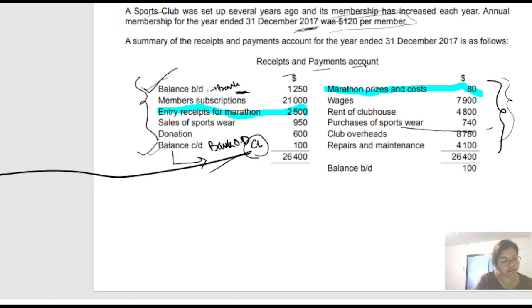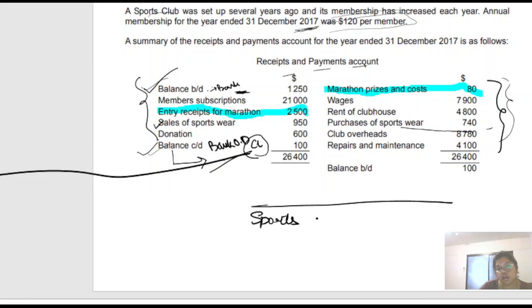After that, if you're getting any kind of profit, you have to record it. So for that you need to calculate the profit first. How are you going to calculate the profit? Profit is when you're running any other kind of business for your day-to-day expenses of this NPO. Because there is a sale of sportswear, you have to prepare a trading account.